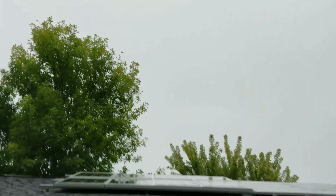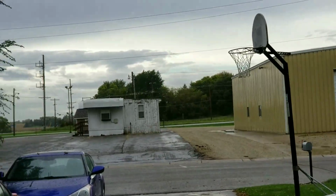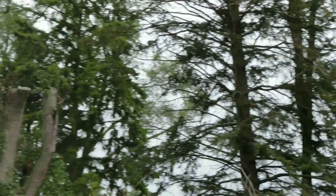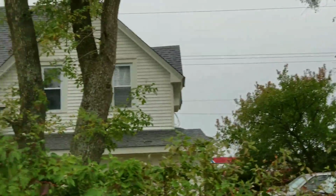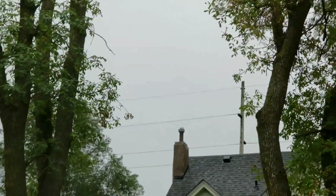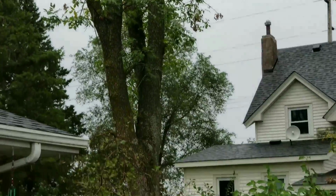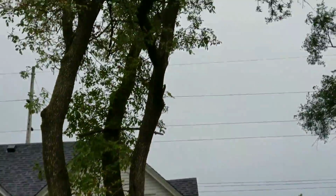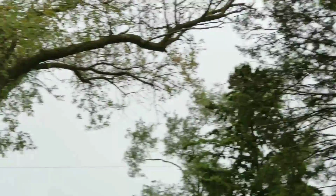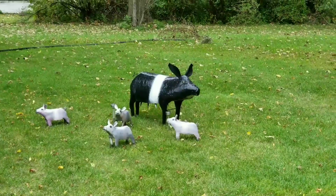Okay, so our charging, you can see the conditions are really, really bad here. You guys have seen this, and you can see all the stuff. It's just not good. And we did a lot of improvements there, and it'll be in the past video. You see the trees right there. You see, we cut that tree. That tree is out, totally out. And the neighbor's tree, they trimmed that a little bit. And see that? It's raining right now. And another trimming on the back side. I will take you there and show you.